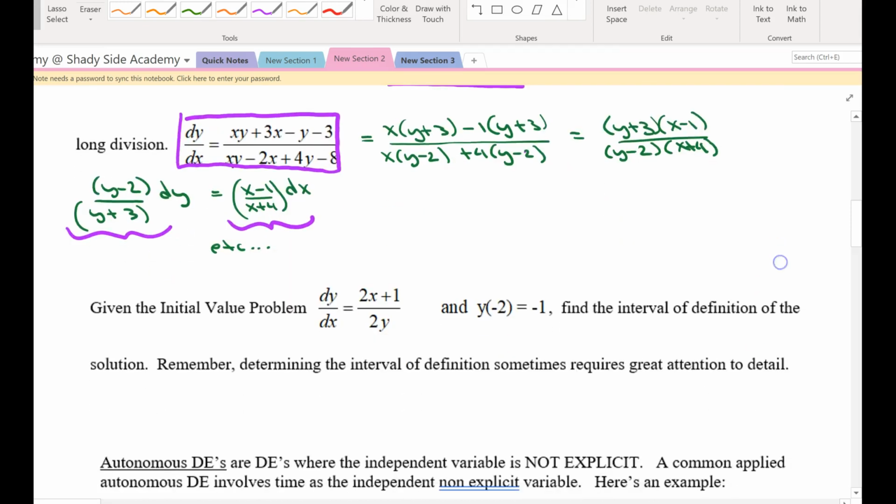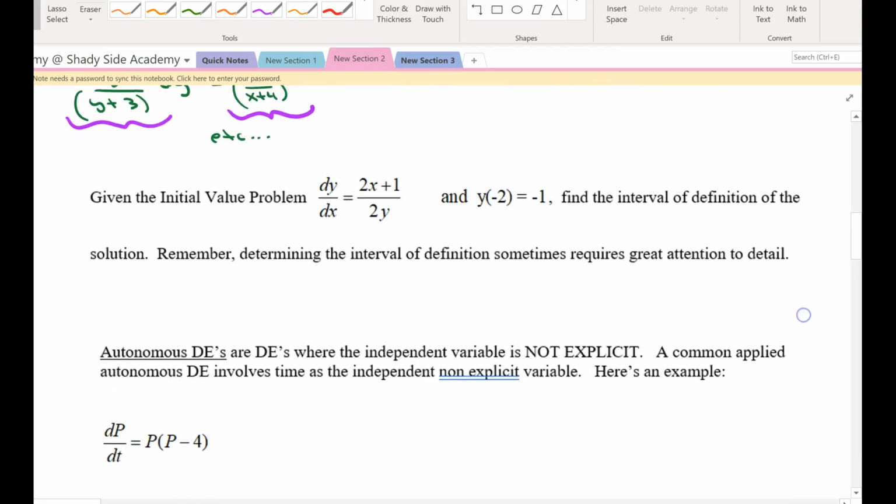Okay, here is a nice one. And I know you should have about a full page below this question because it is going to take some work. I'm probably going to just scroll to the right. So here's an initial value problem, and hopefully you all take a look at this and see it as separable, and you have this. I want you to go ahead and solve for the particular solution, and then I want you to give great thought to finding the interval of definition.